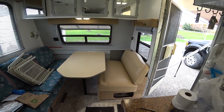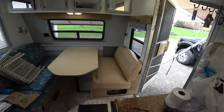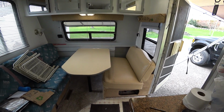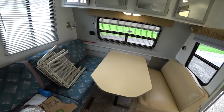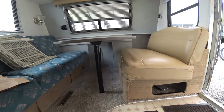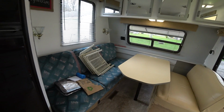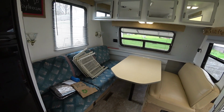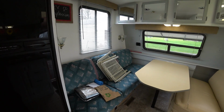All right, so that's all taken care of underneath there. The bench is back mounted the way it was before we winterized it and took the batteries out. The table's back in place. I forgot about these little trays. They were in that storage area that was created when the old table came out of there. And I think that's pretty much it. There might be something stored behind the jackknife couch. I'll have to check that out.